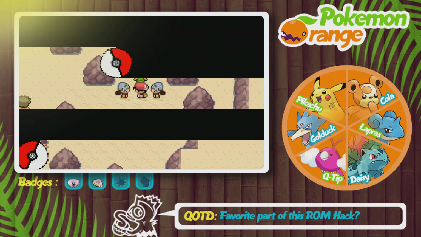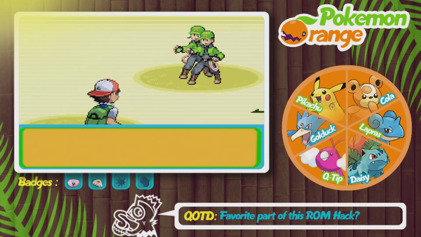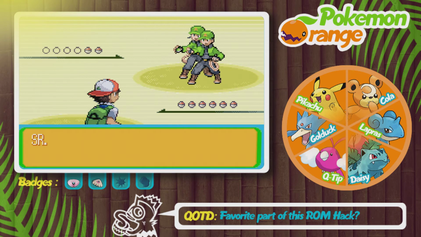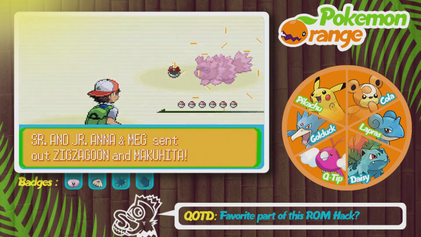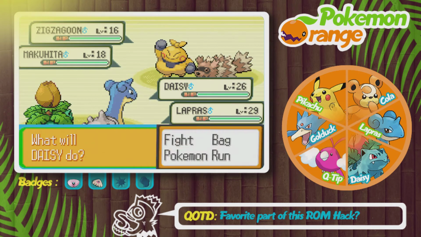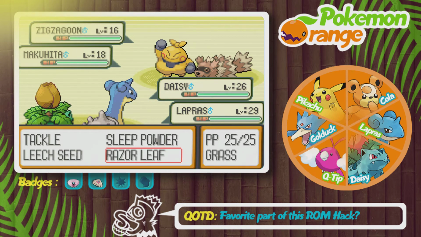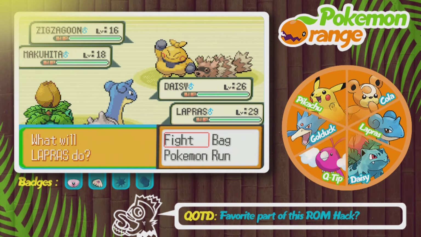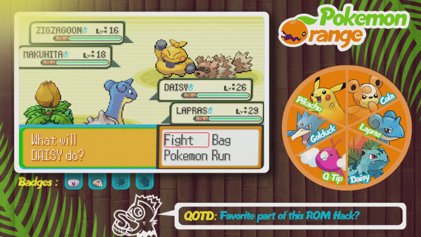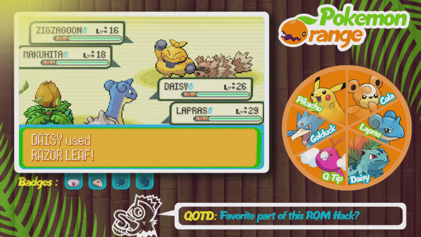Alright, so it is going to be a double battle or something. I guess we're going to have to face the other trainer afterwards. Hello, Rangers. What will you guys send out? A Zigzagoon and a Makuhita. It looks okay. I think we can handle this. Alright, so Daisy, what are you going to do? As Daisy, I'm just going to, wait, hello? Razor Leaf. I don't get to choose. Okay, fine. Oh, does Razor Leaf hit both opponents? I didn't know that. Yes, it does.